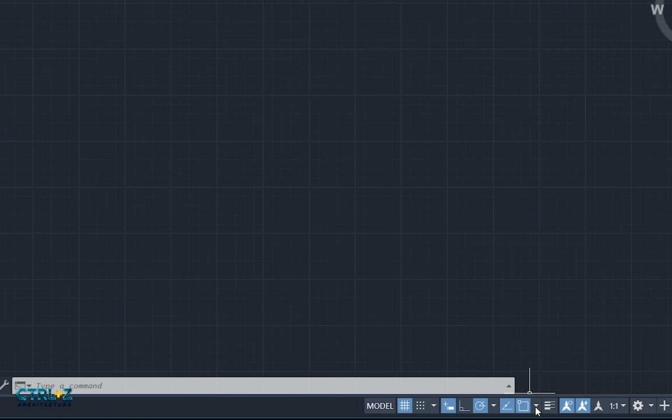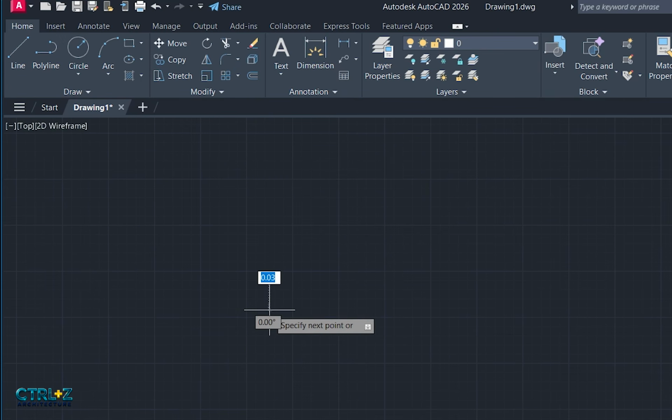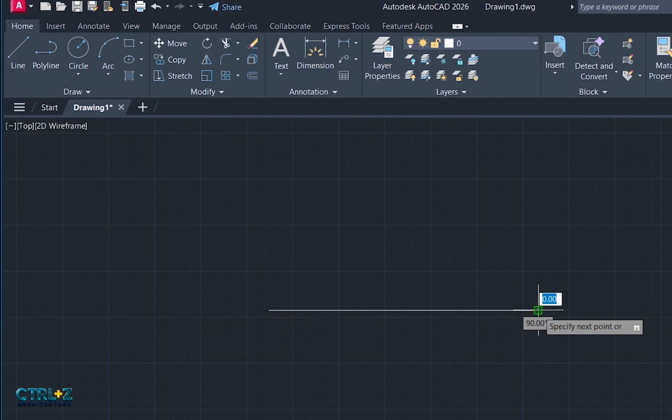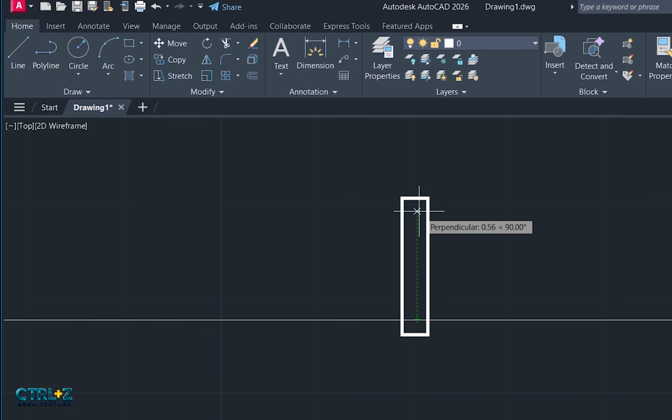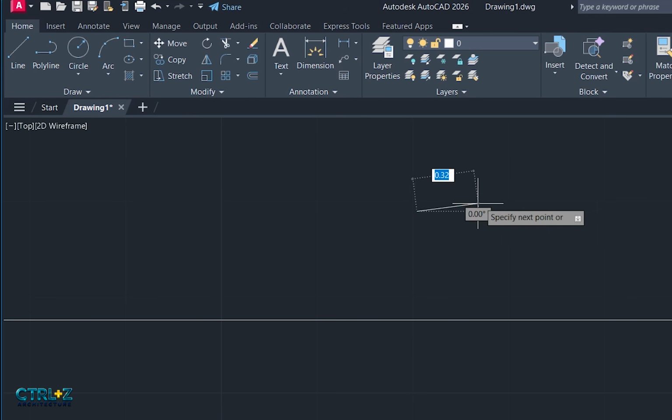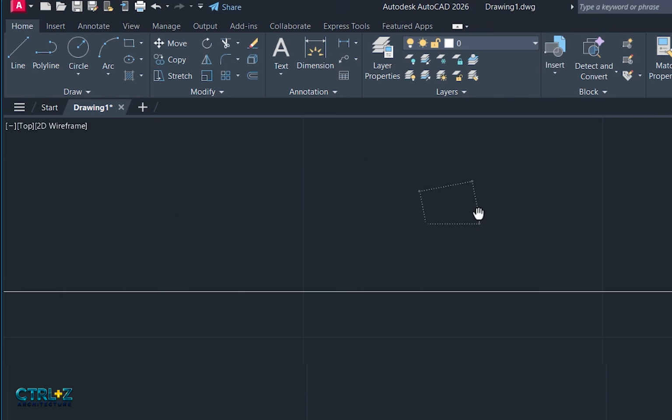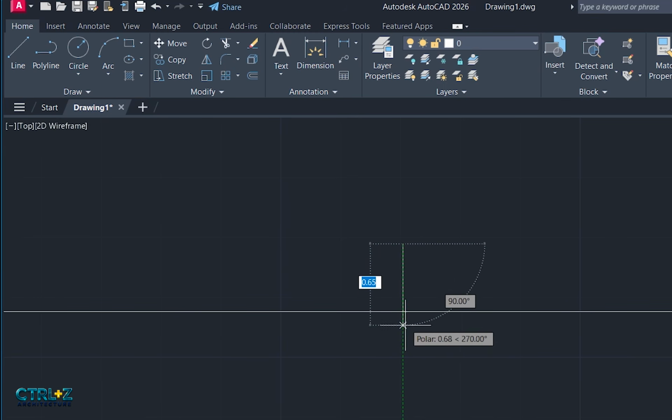Let me give you a simple example so you can understand it clearly. I'll draw a straight line first. Now I'll select the line tool again. As I hover my cursor over the line's midpoint, a small green triangle appears, indicating that Object Snap is active. When I move my mouse cursor away, a temporary reference line appears, indicating that snap tracking is active. Now, when I click to place my new point right over here, the point snaps perfectly in line with the midpoint I just tracked. I didn't have to guess. My starting line was perfectly in the middle of this line. I hope that makes sense.